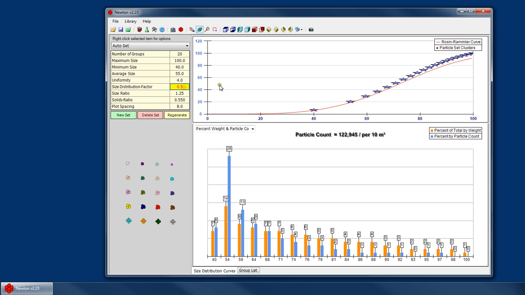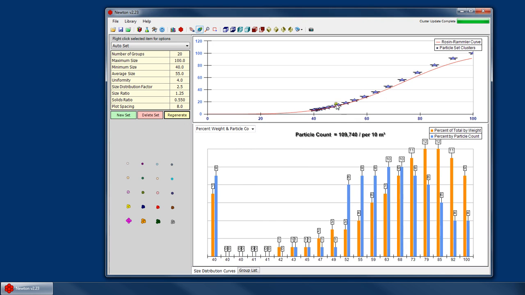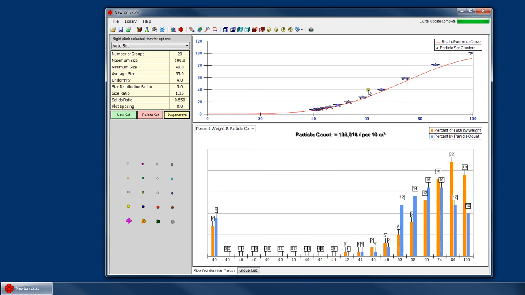Likewise, if I take my size distribution and turn it up to 2.5, now we've got them all concentrated towards the bottom rather than the top. Certainly above a value of 4 or 5 or something like that, you get to a point where almost all your clusters are at the bottom. So generally we want to keep it between maybe 0.25 and 3, and there's nothing wrong with a value of 1 either, just keeping them evenly spaced.